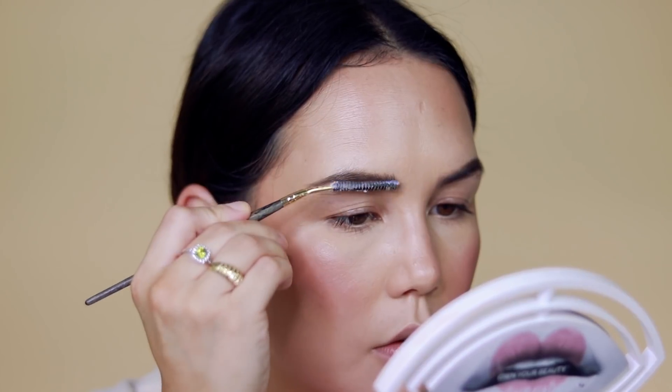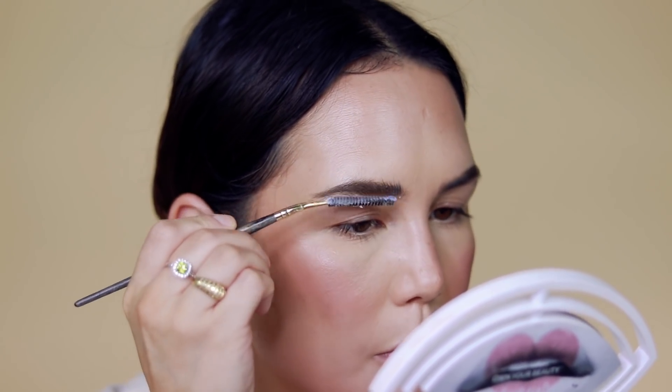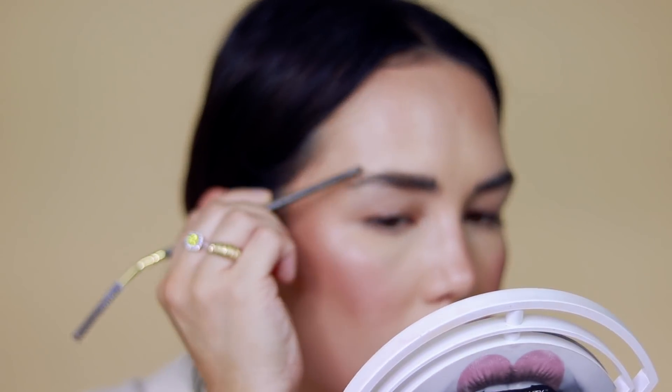I definitely want to fluff up my brows and set them in place — I like a feathery, fluffy brow. And soap is my favorite. I love the new ColourPop one, but good old glycerin soap is still my go-to. This is my little DIY homemade soap brows — I think it cost me less than $5 to make. I wet it down with some water and take my spoolie to activate it. When you find something that's good, it's hard to compete. I just run the soap through my brows and then take the back end of my brush to lay them down.